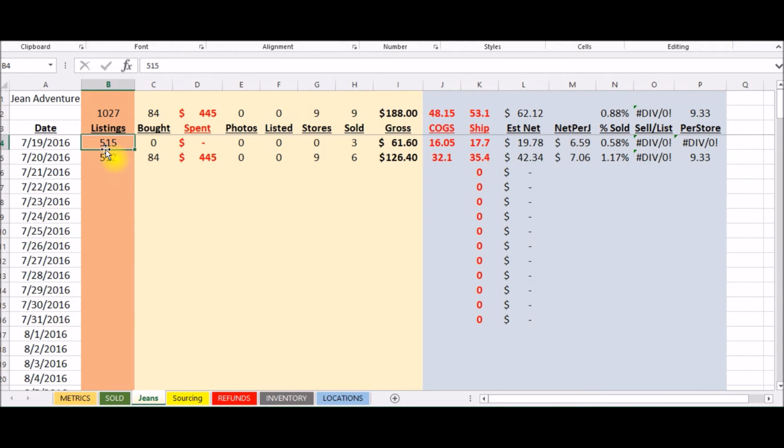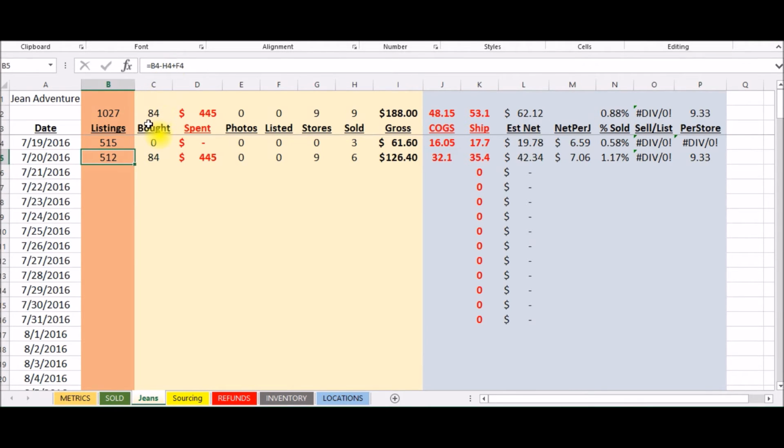Now tomorrow, or today, or tomorrow, I will have what my new total is once today kind of filters through and so on. The problem is if I put the total in here right now and tell it to configure, it will throw off my sell-through percentage. So basically, I'm going to always be a day behind with my recording, if that makes any sense. I know that sounds a little confusing, but just trust me, that's the way it works.